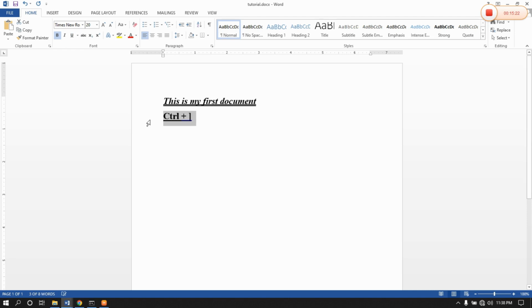Does it make sense? So the Control key with this key gives you that option. This is what I press to increase the size of this document. Now we're having a font size of 20, which is cool. So that's why I just typed to get that.